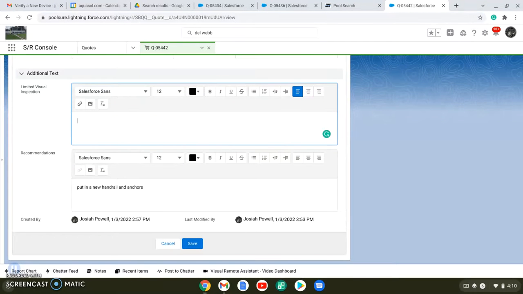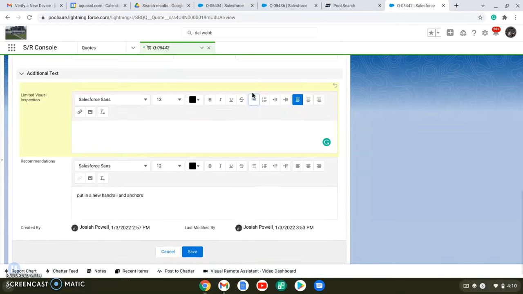So I'm going to remove the poor language that I initially input and put in some more professional language that will be able to paint a picture for the property manager to understand what the issues are that they're facing. I'm using bullet points to help organize my thoughts.